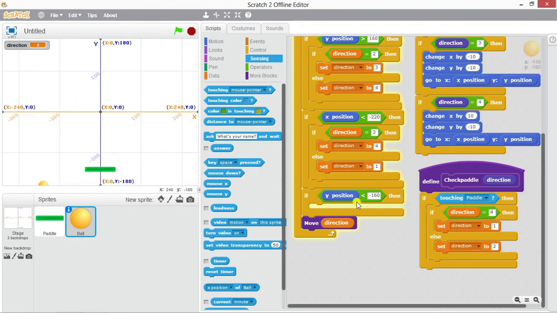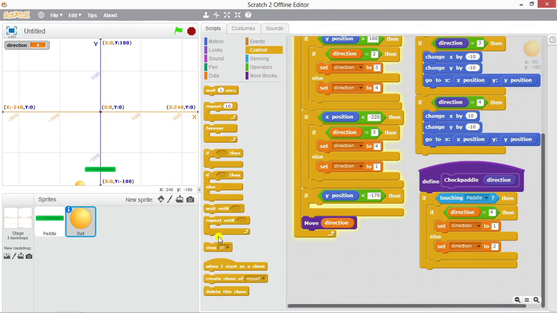And obviously we need to check if the value is more than 160, then it should be game over. So I will put 170, minus 170, so the game will stop.